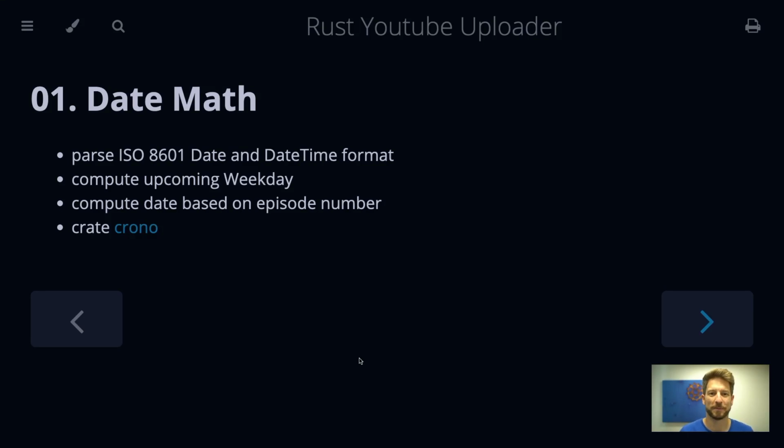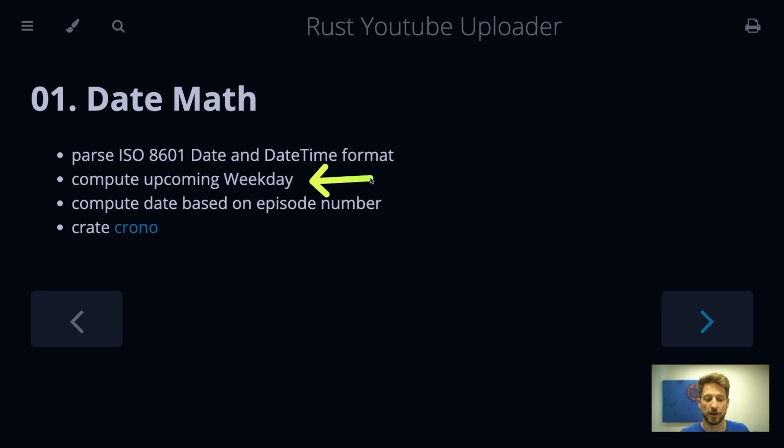Hello, welcome to Bedroom Builds at the rsytup series episode 1, date math, where we will be implementing the functions necessary to do some date computations. The first thing we will build is, of course, parsing the standard ISO date format, because the input from the command line interface will be a string.